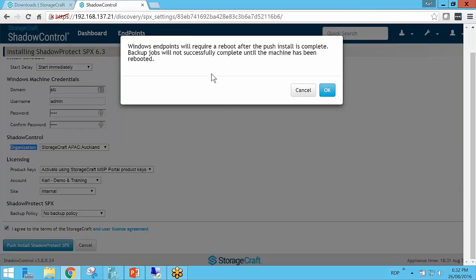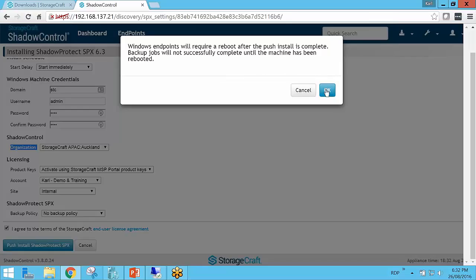Now, what I'm actually doing here is pushing out SPX, but for this to work, it's going to push out the ShadowControl agent first, the endpoint agent that doesn't require a reboot, and then it will push out SPX. For our customers in multi-tenancy, if you've already installed the ShadowControl endpoint agent, then over the internet you can push out the ShadowProtect SPX software. In this instance, I'm using the System Center plugin. It's on the same network. The same would apply to the CSV imports. This allows me to directly push out the endpoint agent as well, which is the advantage here.